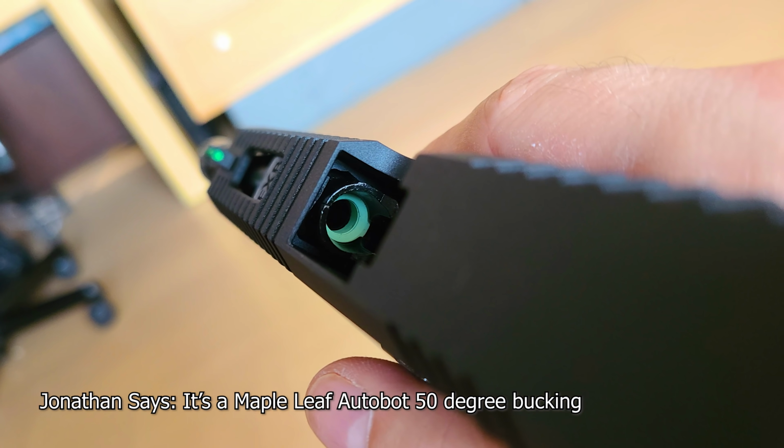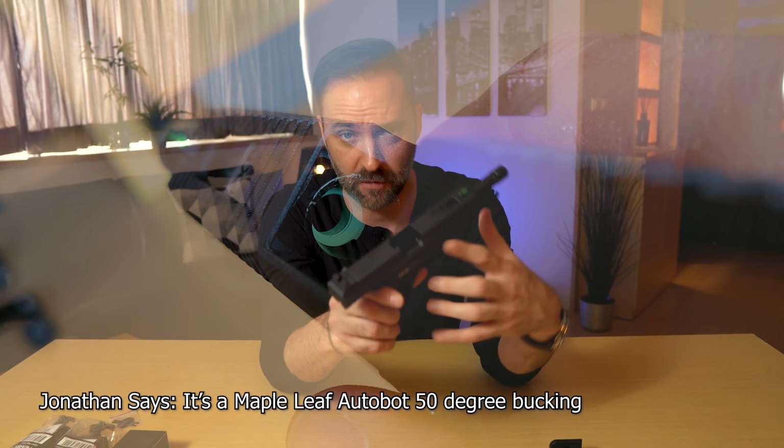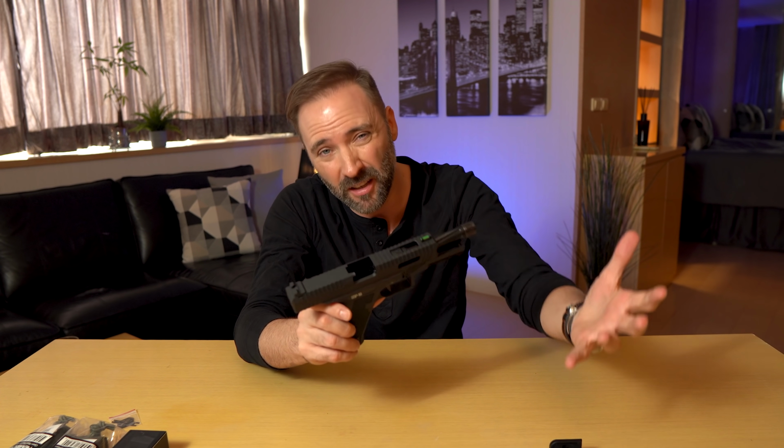No, I'll get you the details on that one. So yeah, inside you have a maple leaf bucking. It's one of the better ones. So you can actually even overhop 0.32 gram BBs, which is pretty cool. So if you're running heavyweight stuff, you want to run something that's going to get a little better penetration through brush, maybe carry that energy a little bit better, then yes, you can absolutely do it with this.